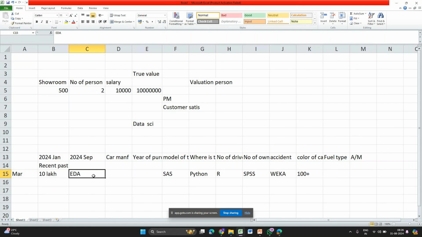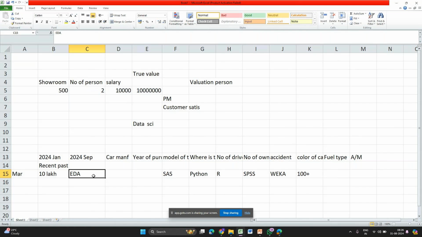That means you are going to check whether all the data is available or not, whether there is an extreme value or not, whether you have missing values or not. Every pre-processing step you are going to perform as a part of EDA, and also finding the patterns. What kind of cost you are getting, 3 to 4 lakhs, what kind of cost you are getting, 5 to 6 lakhs, what kind of cost you are getting, 10 lakhs. So the patterns you are trying to find out.